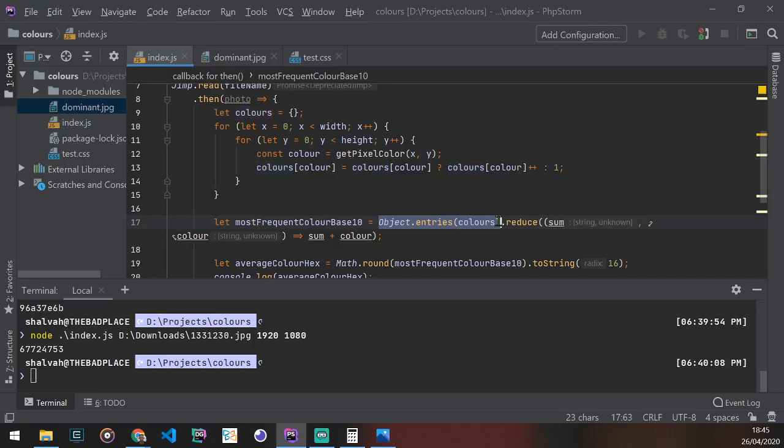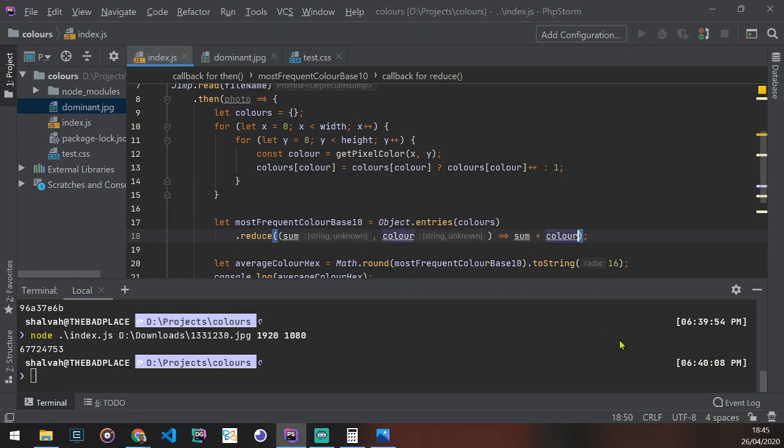So yeah, for Object.entries of colors, it gives us the entries of the object as an array. So we're going to reduce that. It's going to be an array like something like this. The key comes first, the value comes second.